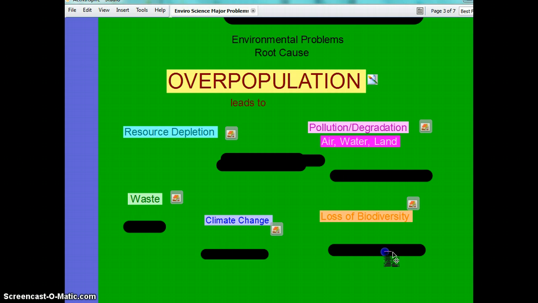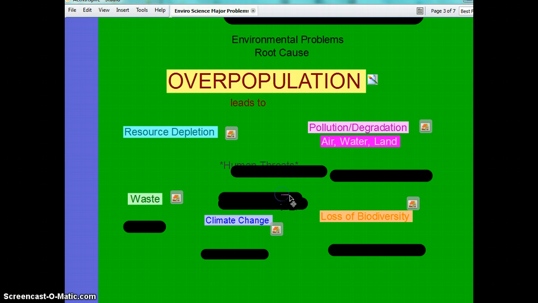Here's the last one, loss of biodiversity. Without the picture, I probably wouldn't get it. Loss of species or diversity of species, big topic in environmental science. And we're really the cause behind it. About humans. Yeah, human threats. It's a star because obviously any effect of the environment is going to threaten you directly. So everything that goes on around you is going to affect you.